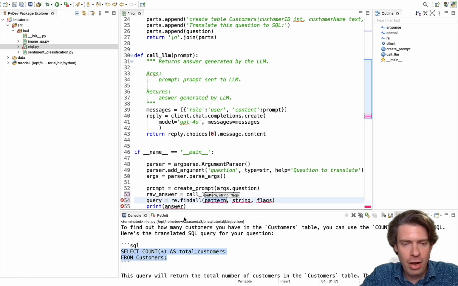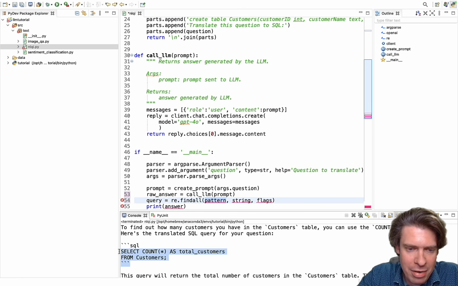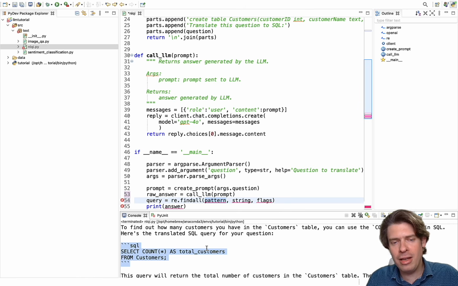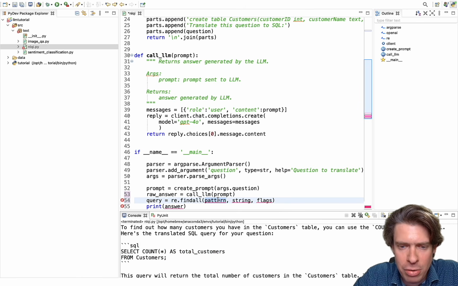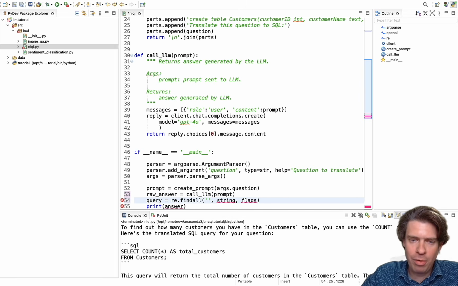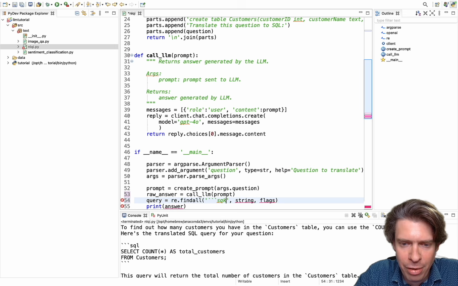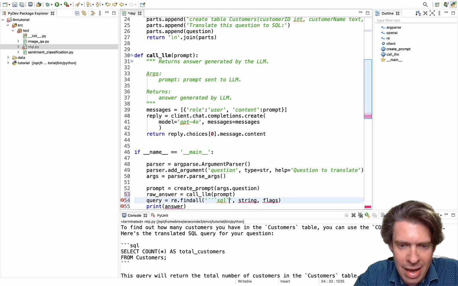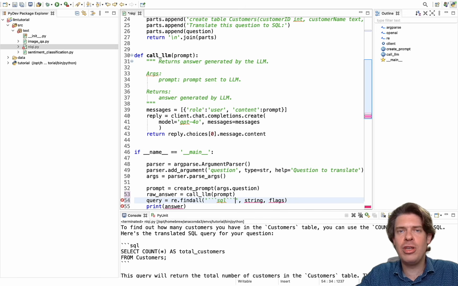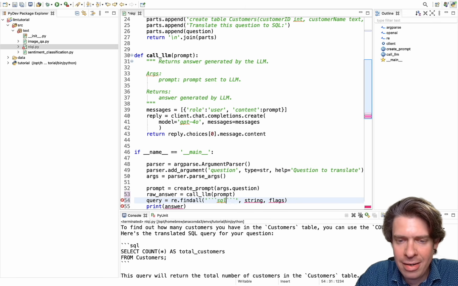And if you look at the query and the associated markers at the beginning and the end of the query, what I probably want to do here is to search for a pattern that starts with those three symbols followed by SQL, and in the end again we have those markers which indicate the end of the SQL query.